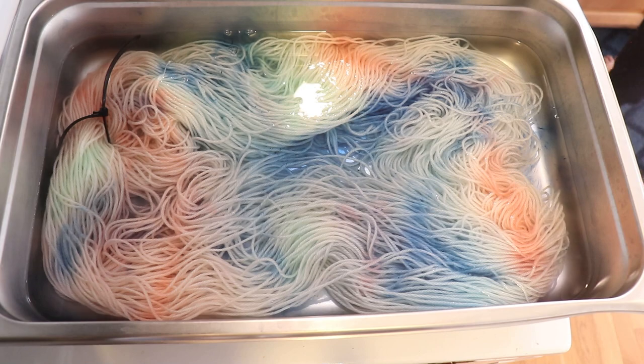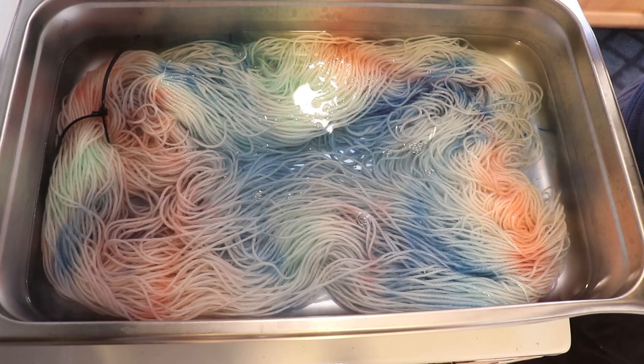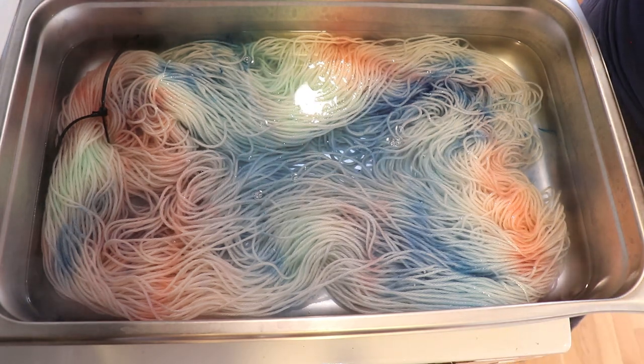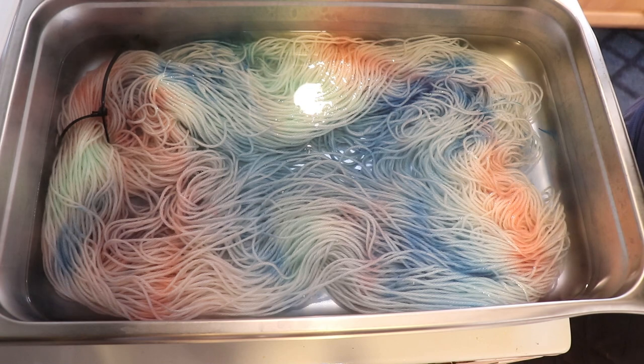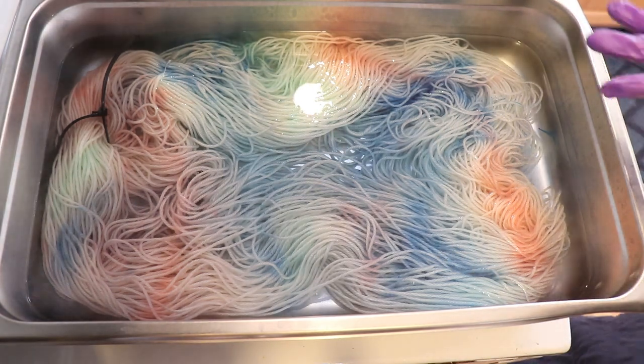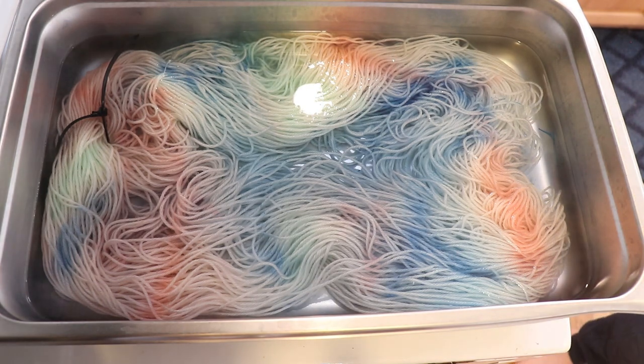I think I'm going to rinse out this little cup just because there might be some particles there. Since we're pretty warm now, I'm going to reduce the heat. I think I want to wait about 10 minutes because I want to move the yarn before adding dye to the other side. I am so curious if this blue is going to spread further or not, so I want to get a better feel of how the blue is going to behave before we continue.